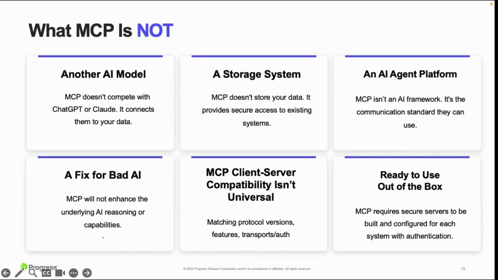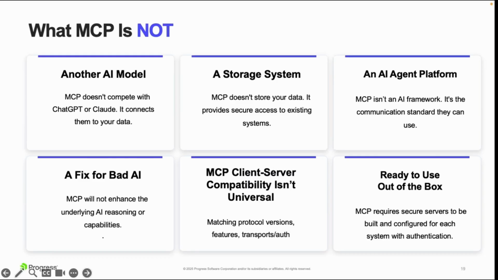Now, what MCP is not? We talked about what MCP is. It's very, very important that we should know what MCP is not, what it is not capable of, or what you think it could be, right? MCP is not another AI model. MCP is in no way doing anything with AI, just a protocol which helps you to take the data that you gave as an NLP query, and go call the MCP servers to execute your application logic and get back the response. That's all it's trying to do. It's a helper tool for your AI, but it's not AI.